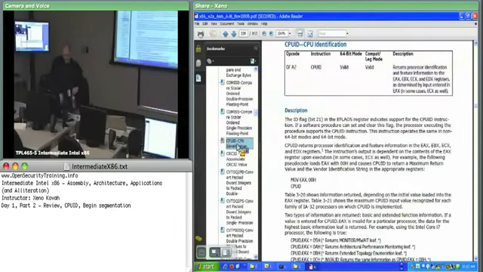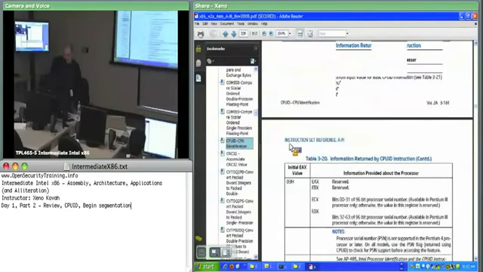When you do this, this manual page is going to show you that table that I only showed you a part of before.